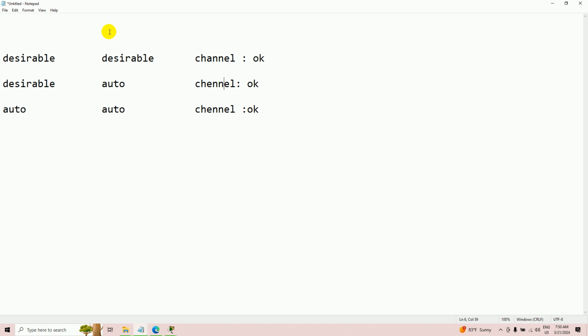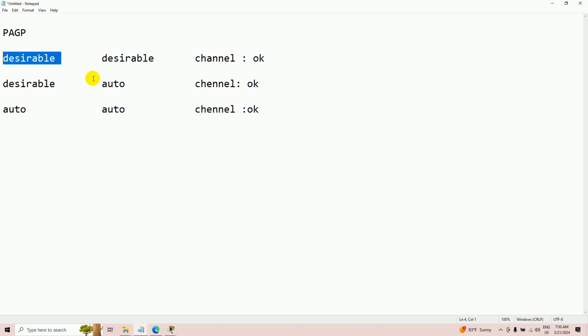So this is for PAgP. Already I told in the class, desirable means if you configure a particular switch channel mode as desirable, then that switch would initiate the request to create the channel.